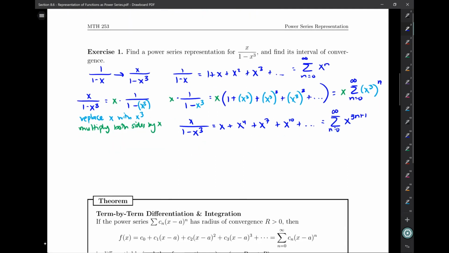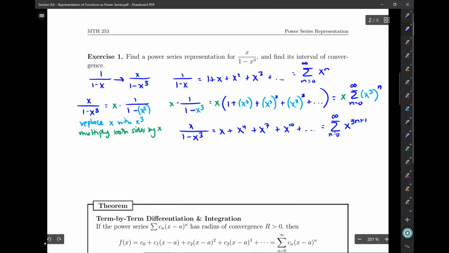Let's go ahead and find the interval of convergence. Now, multiplying through by x, similar to multiplying through by 1/2, is also not going to change the interval of convergence because it's just multiplying through by essentially a constant. Remember, x is a variable, but it's a variable that represents a number within the function. So we don't have to worry about multiplying through by x changing the interval of convergence, but anytime you replace x with something, that can change it.